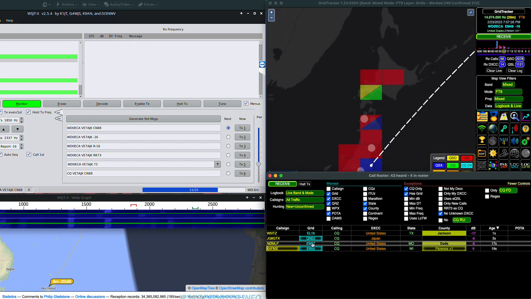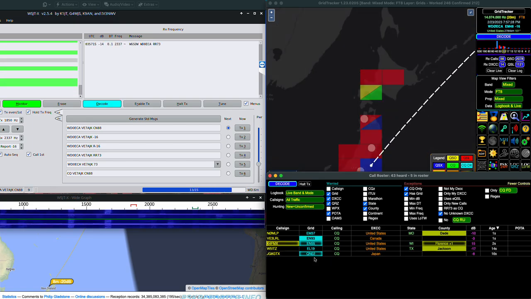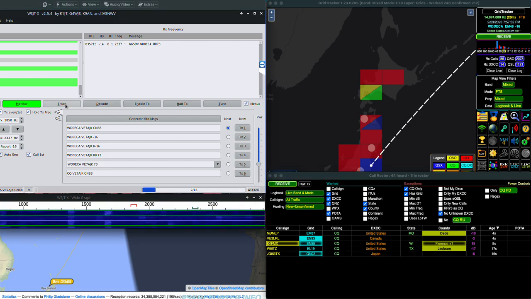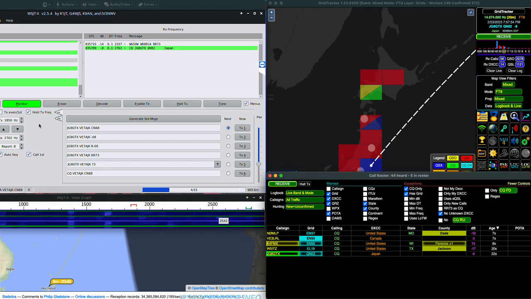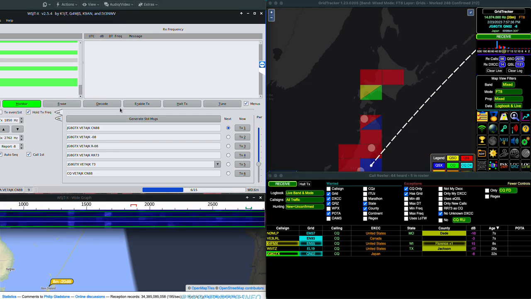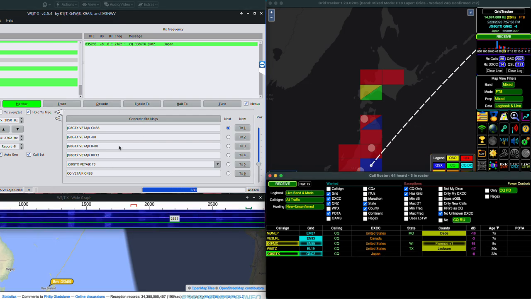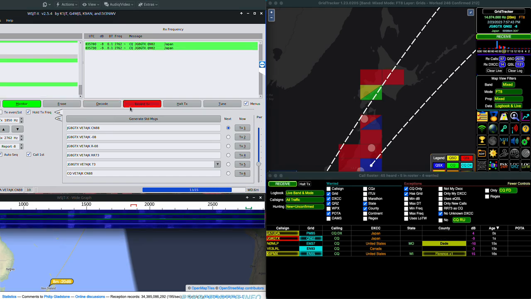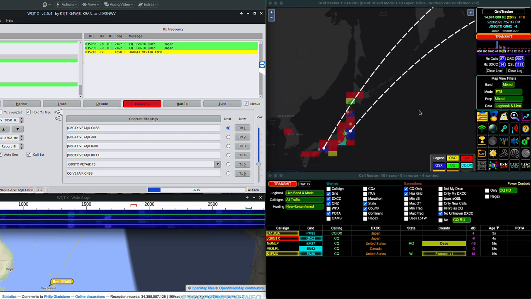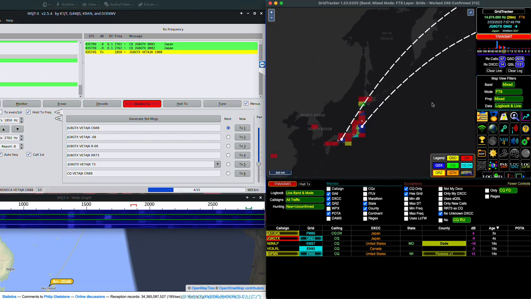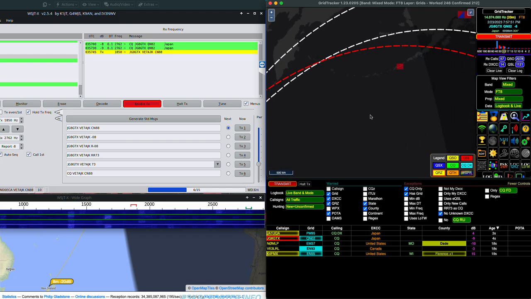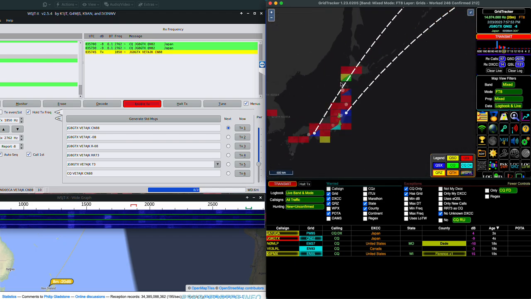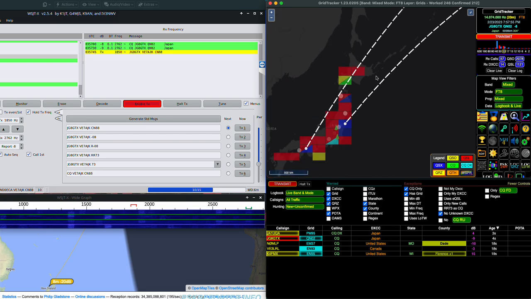Well, let's try and get Japan. Japan's calling in. We are getting spots over there. So let's put them up on the screen. See if they're still calling CQ. Yeah, they are. So let's enable transmission. Oh, there. I was wondering why I wasn't showing the transmission line, but there it is. So I think that's okay.